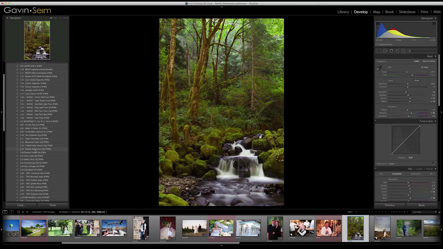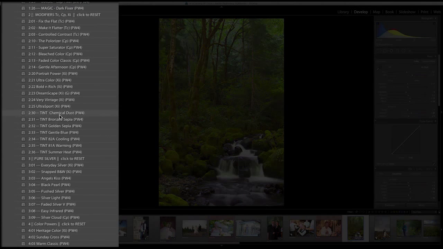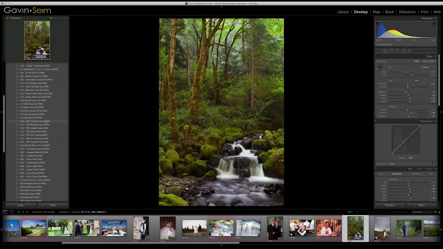We can go through all these and see different images. Let's go down on this one to tints. These are also part of the modifier. What these do is, rather than presets that give a color tone along with a bunch of other effects, what we've done is we've got the tint category down here in the modifiers, and all these do is apply various color tints to an image without affecting anything else.